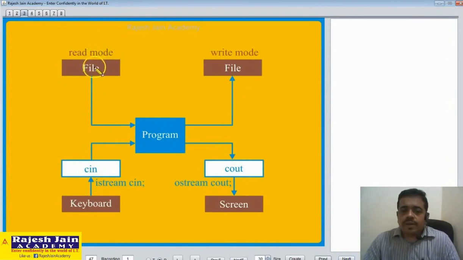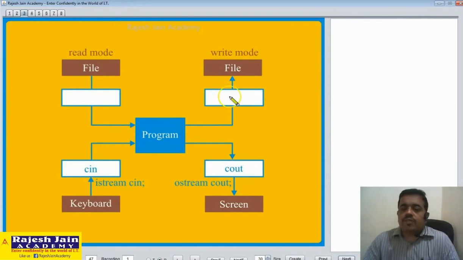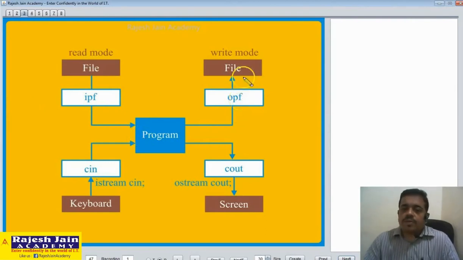Now obviously between file and program there should be some object for processing of data, and between program and file while writing there should be some object. Which are those objects? We will give the name IPF when reading from a file, and we will give the name OPF to the object which will help to write to a file.